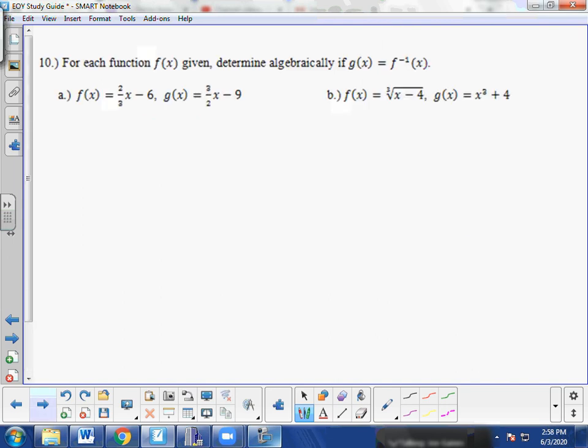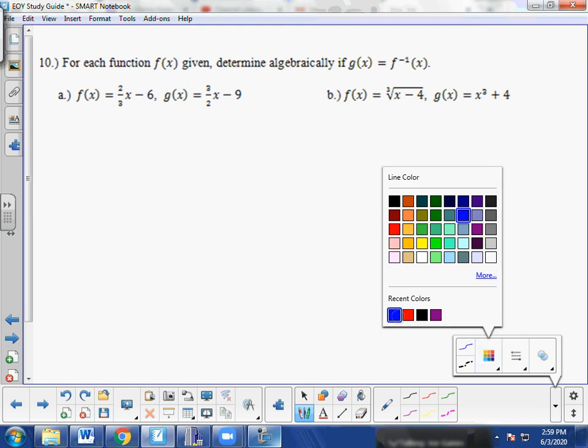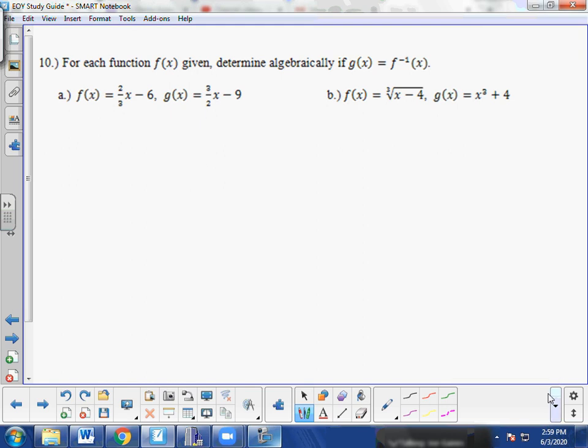Now let's go ahead and take a look at another example, problem number 10. This would be a problem that we would see at both. It says to determine algebraically if g of x is the inverse of f of x. So we talked about a way that we could do this algebraically through function composition. So if I take f of the inverse of f of x, basically I take f of x and substitute it into the inverse of f of x and substitute it into f of x, that's going to give me just x. So I can do that here.